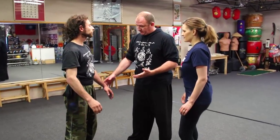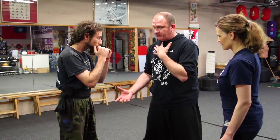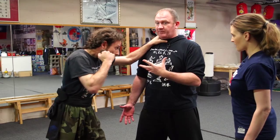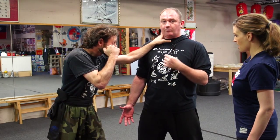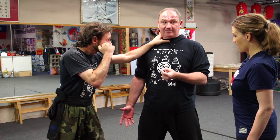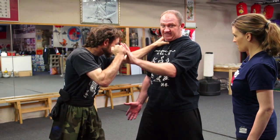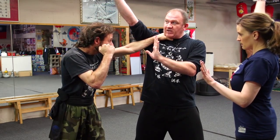Examples of the techniques we're going to do — we're going to do an example off of a grab, like someone trying to grab your throat. So if my student grabs my throat — this could be if he was preparing to strike me — the initial response I need is to respond immediately. My first reaction is to put my hand here to guard that hand in case he uses it, then reach up and bring down this arm to release the pressure off my throat.